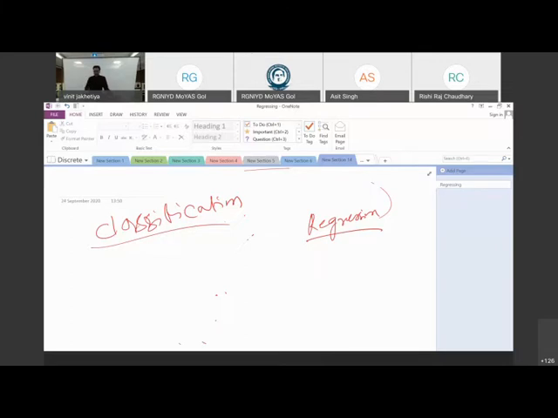Right? So another one is regression. Regression means giving the output in real numbers. For example, I gave you an example of predicting the price of houses. A house can be 1 million, 1.1 million, 1.2 million, 1.25 million. That means the output is going to be a real number. But in classification, output is not going to be a real number. So regression means continuous output.